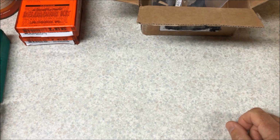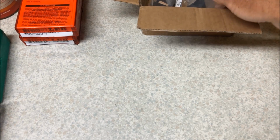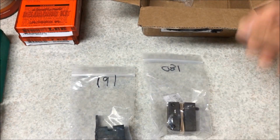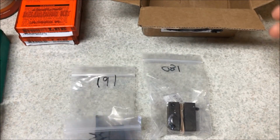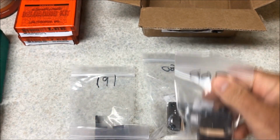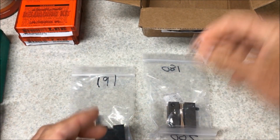So that was it for the stuff from the show, but I did buy some things at an online auction a few weeks ago, and they only arrived a couple of days ago, so let's have a look at those. Alright, so here's what I got. I bid on, I think it was 8 bullet molds, and then I kind of forgot about the auction. I didn't really follow it through, and I came home at the end of the day that it was up to discover I had won 4 of the 8 items.